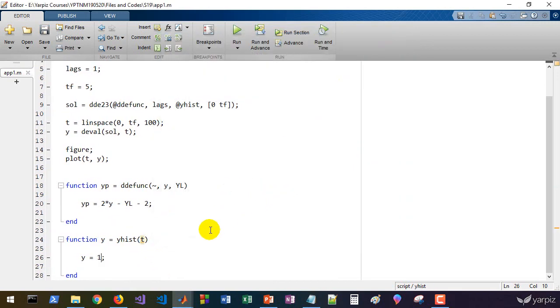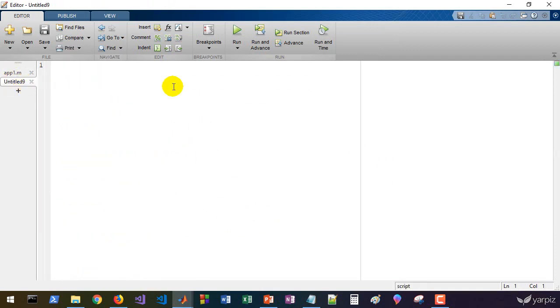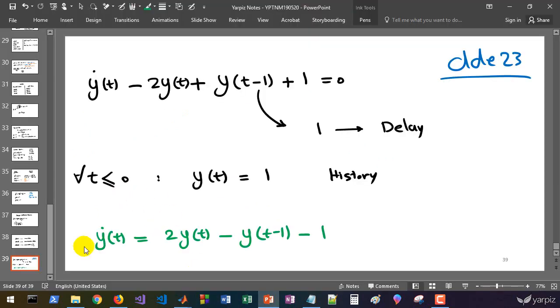Okay, let's go back to the original model and let's try a more complex example, and let's write down the equations of the DDE and solve the model.